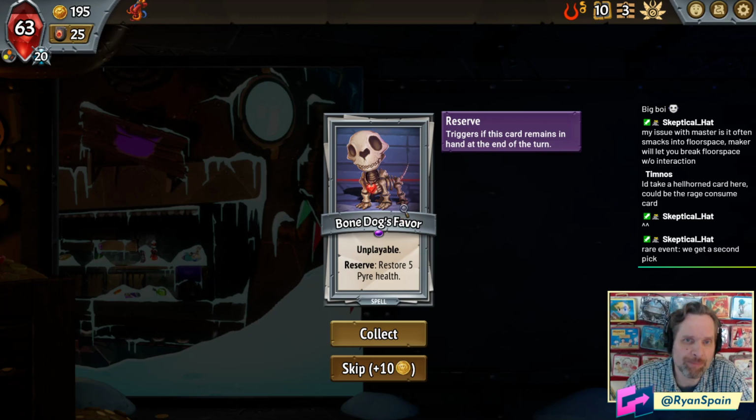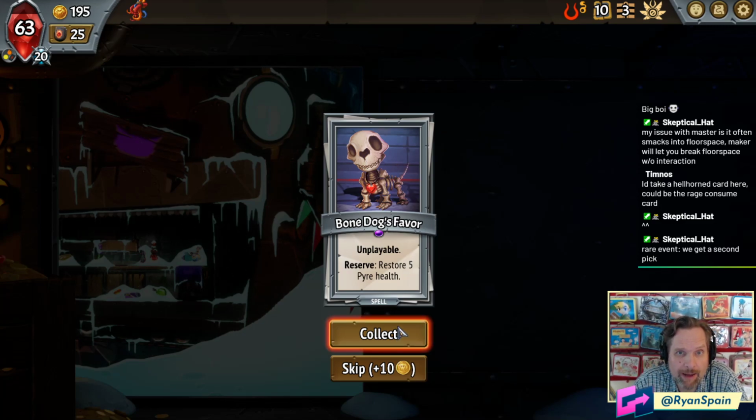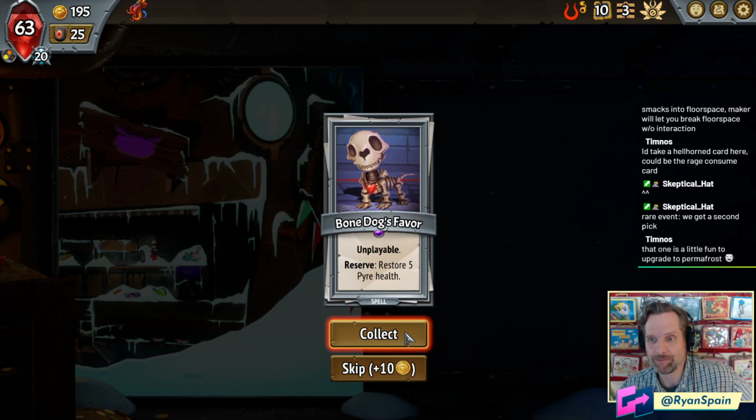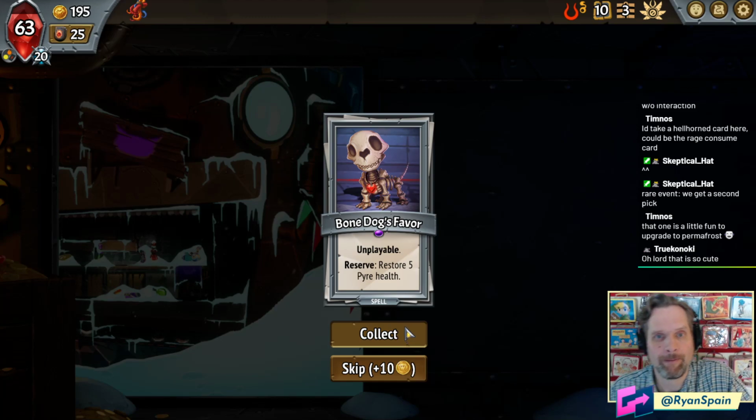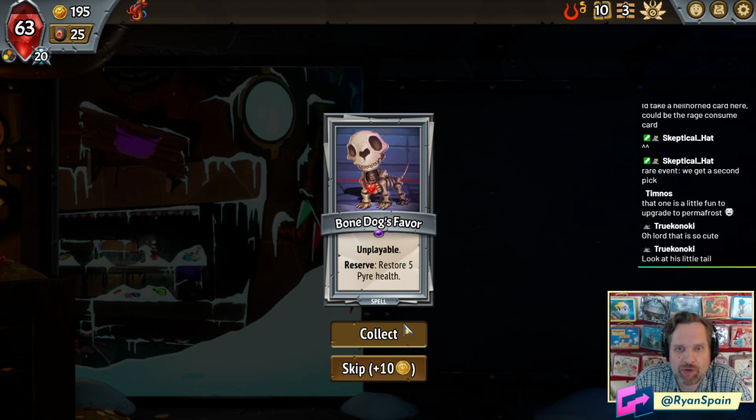So this one says unplayable. But reserve, if it's still in your hand at the end of turn, you restore Pyre health. Sure, we'll do that. There are power-ups that say if this is in your hand at the end of your turn, keep it in your hand. So like we found that, it would be nice. Yeah, permafrost is what Tim Nose and I are talking about. Dog bone indeed.